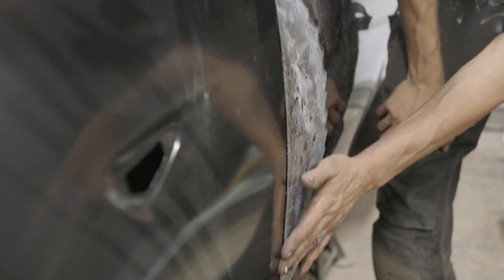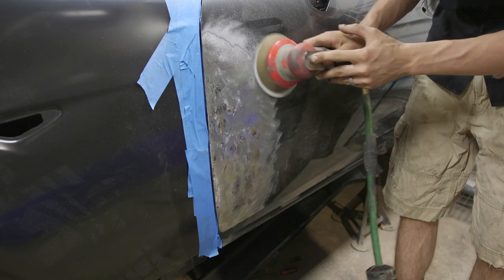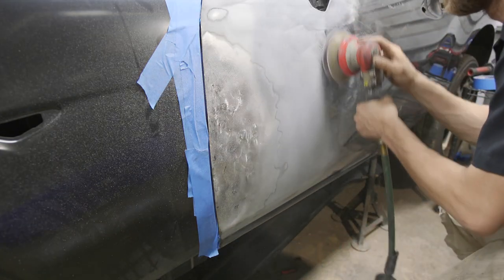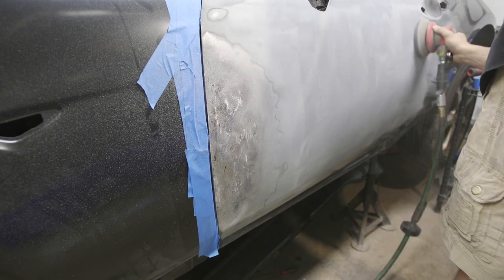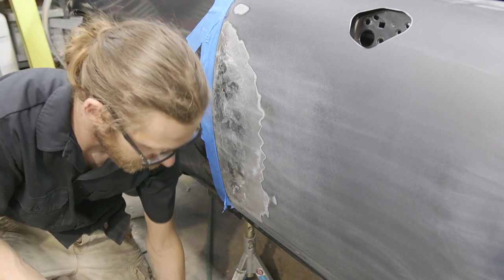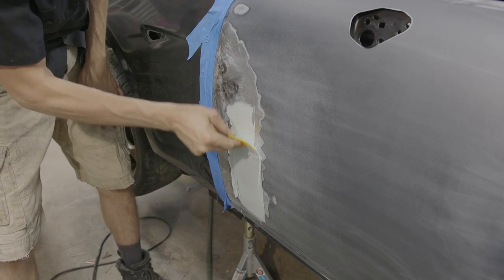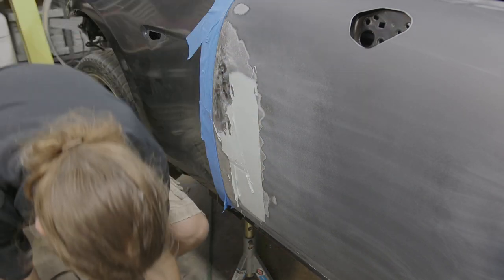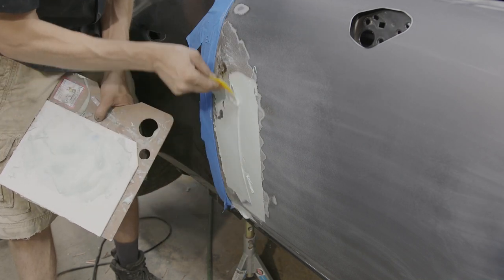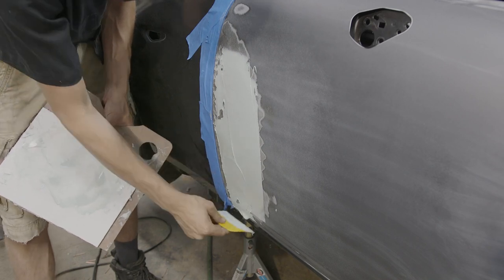This is super close. What we're looking to do here is just get the Bondo on the door. Being that this is the first coat here, we're just trying to fill in most of the imperfections. We'll do subsequent coats here. Try to get this built up adequately.